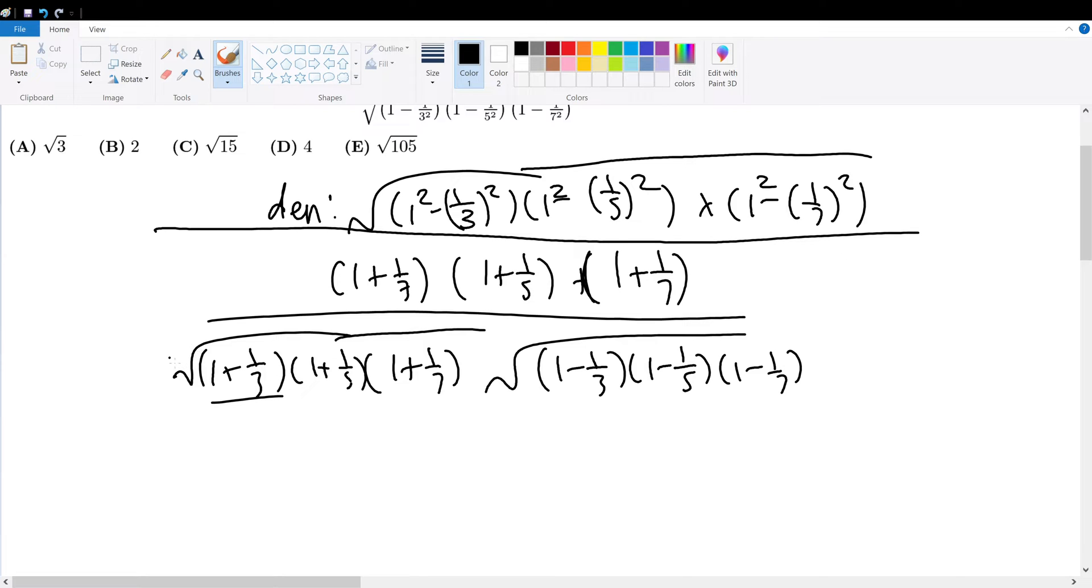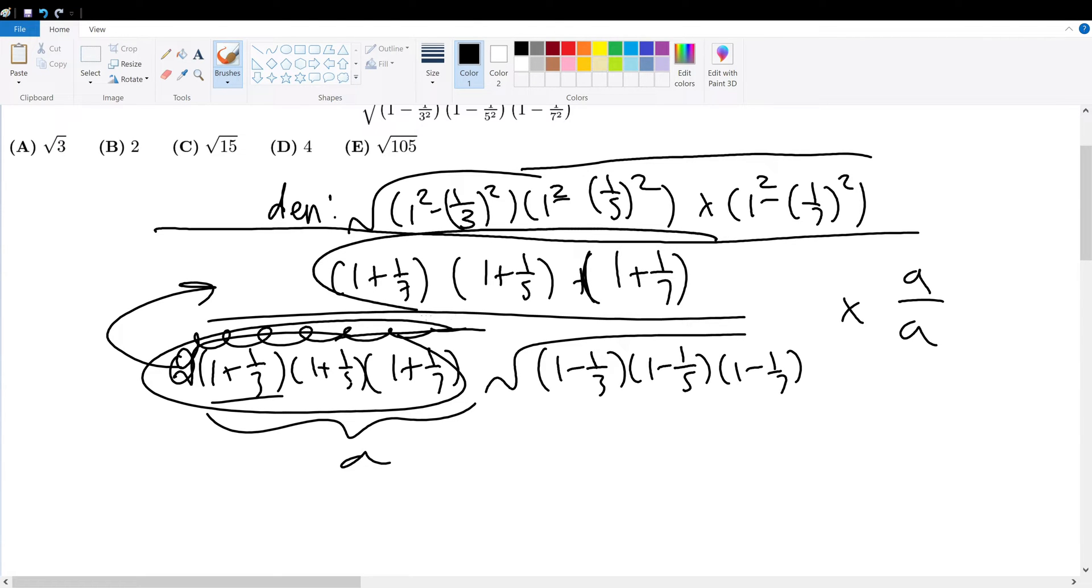Now move this conjugate, this first square root to the numerator by multiplying it by, if we were to call this term a, by a, multiplying by a over a. If you were to multiply by a over a, then the denominator, then the square root in the denominator right here gets canceled out, which this entire term right here cancels with the numerator, which becomes what?